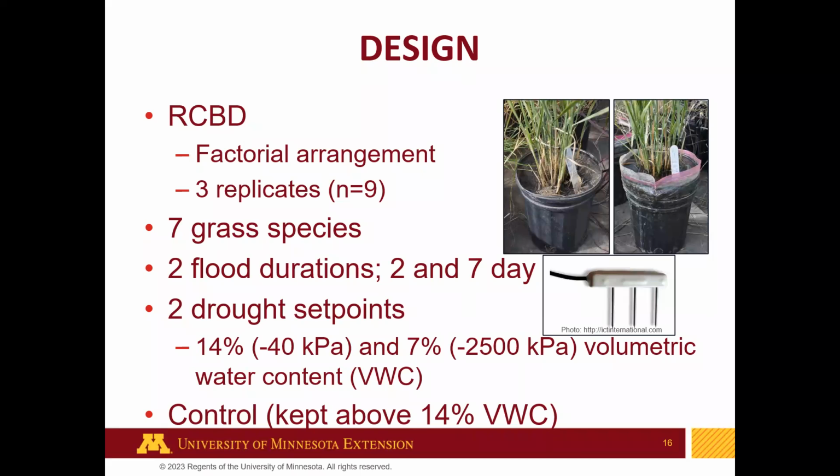The reason we selected 14% and 7% comes from preliminary studies that we did, where we looked at just the dry down and where we would start to see visual damage. At 14%, there was no visual drought stress on the grasses, but at the 7% level of volumetric water content, there was significant dieback. So essentially the 14% would just be drought onset and the 7% would be severe drought. And this severe drought, if you think about 15 bar, is typically called permanent wilting point, we're below that again. That 7% was about 25 bar.